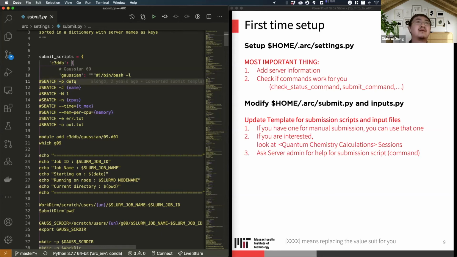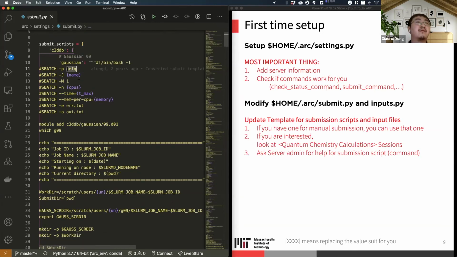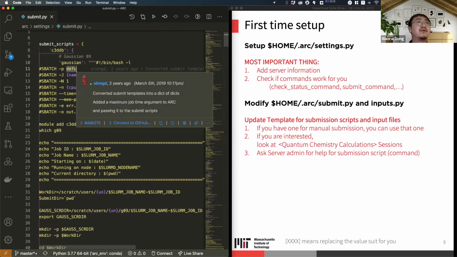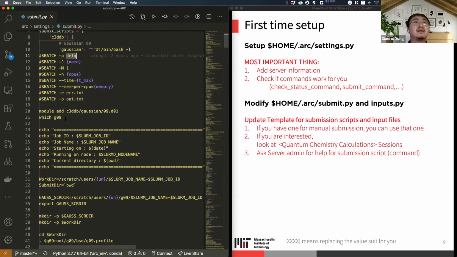I will highlight something you probably need to change for sure. One is this line, for the partition. Different clusters have different partition names, so this is something you really have to change.